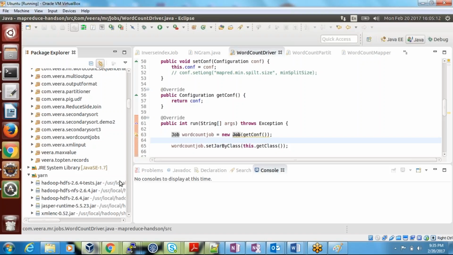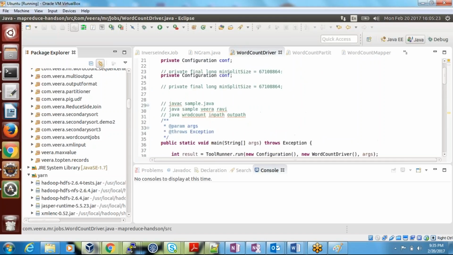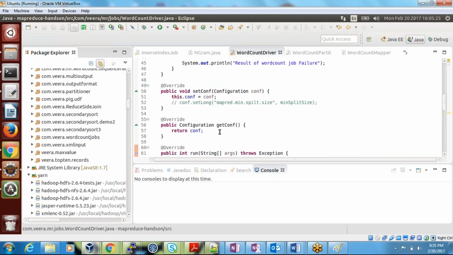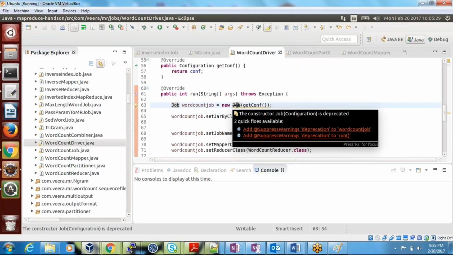My POM is saying Hadoop 3, so all my libraries will come as Hadoop 3. But when all my libraries come as Hadoop 3, the code which I have written here belongs to Hadoop 2 or Hadoop 1, whatever it is, an older version than your libraries. So at that time it will clearly say that it has been deprecated. Better use the latest one.